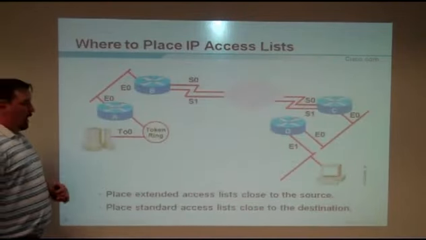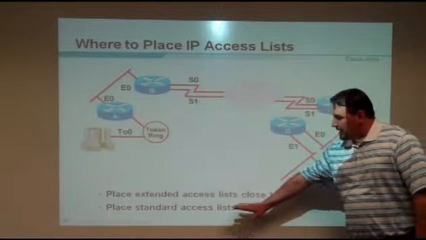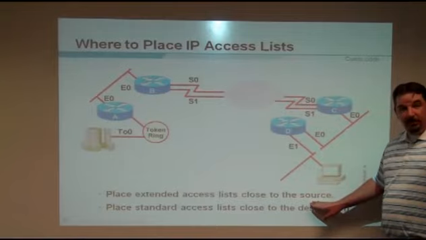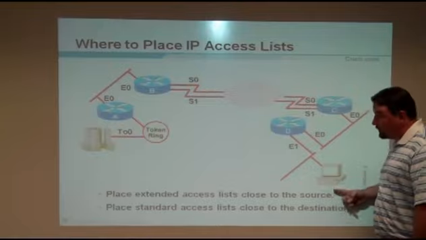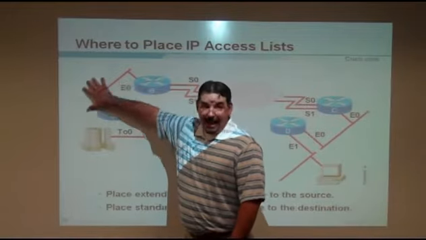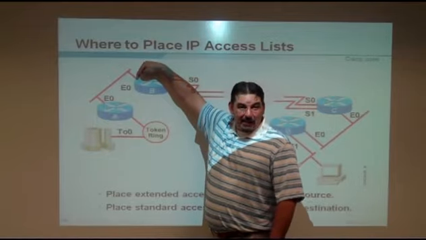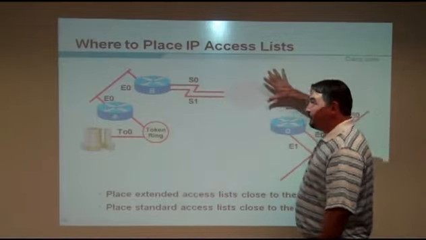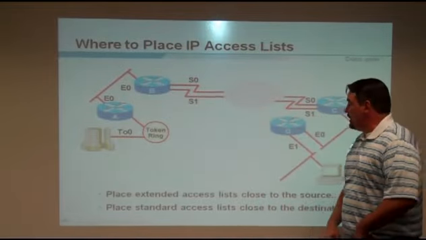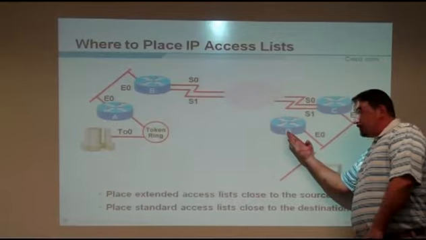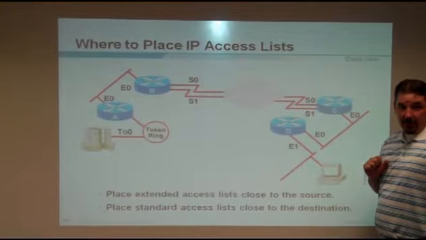Where do we place them? Well, as far as access lists, generally speaking, you would say place an extended access list as close as possible to the source. Okay? If what I'm trying to do is deny this individual user from being able to get to this subnet out over here, why would I want to throw that traffic out as it left the interface on router B? Okay? You've utilized all the bandwidth through your WAN link at that point in time to throw it away on the other end of that WAN link. So it's much easier to say, as we match that traffic out over here, I can throw it away here so that I don't waste the bandwidth of the WAN link in the middle.